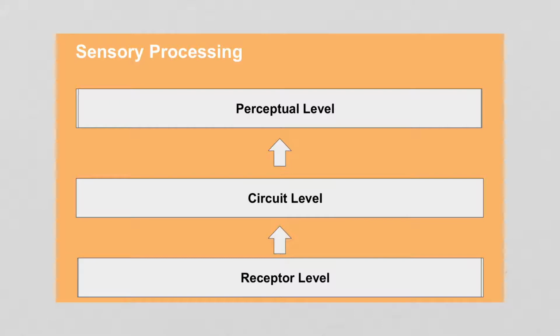One thing that's important to think about here, though, is that if a receptor is getting a constant stimulus, it might become adapted to that stimulus. It might stop sending a message. Okay, and so this happens with smell. You'll walk into a room and you smell something awful and you're like, oh my gosh, I can never be in here. But if you stay in the room for a few minutes, you don't notice it so much, and that's because your chemoreceptors have adapted to that smell and they're no longer giving your brain that message.